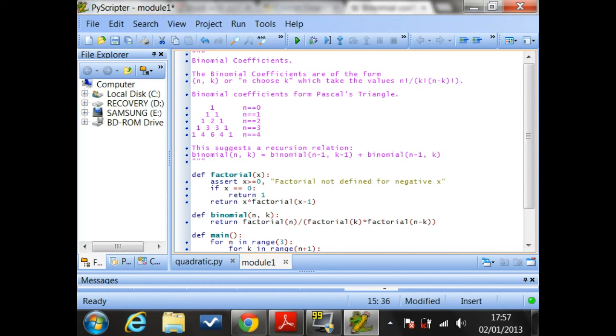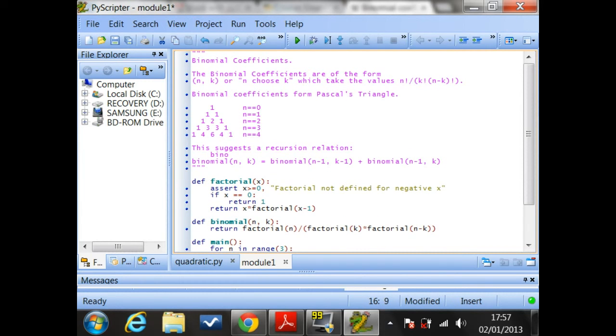Okay, let's see if we can figure out how to write the boundary conditions for this. So the first case I'm going to look at is to see what would happen if we had k equals 0 here. If k is 0 for any given value of n, then that means we're on the left hand side of the triangle, and the answer we get is always 1.